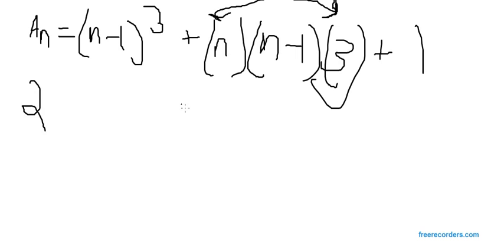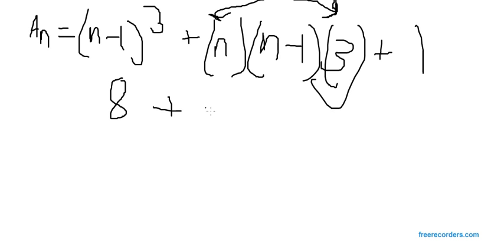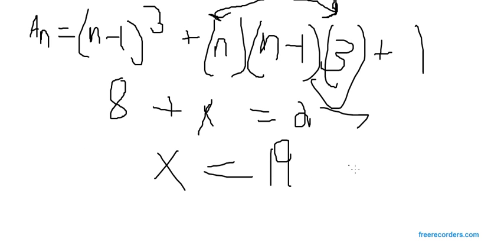Actually, let me get rid of that 27. Alright, we're going to take 8, simplified, and we're going to add something to that 8 to get 27. This stuff doesn't really matter. If we're adding something to 8 to get 27, we can rewrite this as 8 plus x equals 27. Well, that's simple algebra. Subtract the 8 from both sides, x equals 19. Wow, that was really easy, actually.